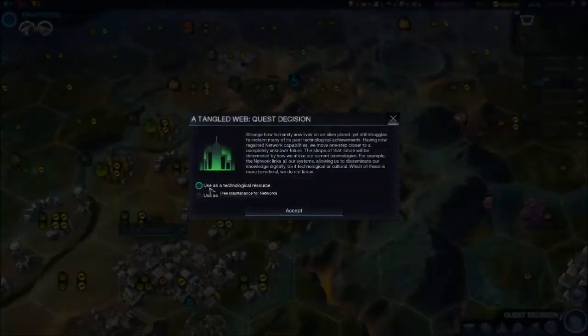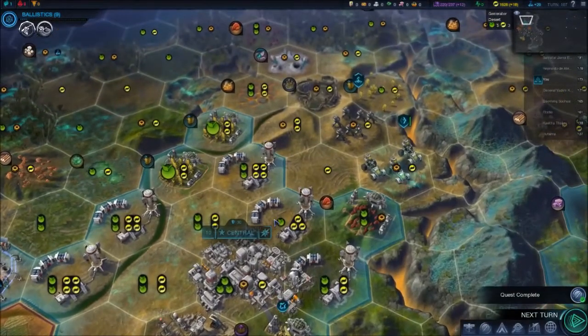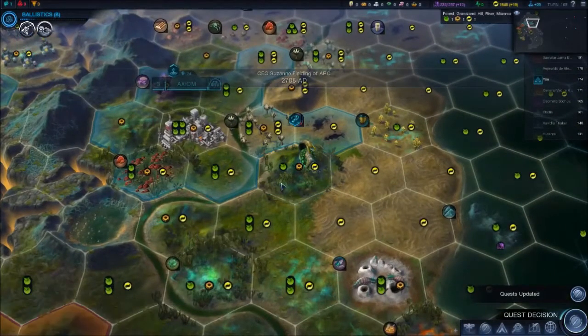You fortify. Quest decision. Free maintenance for networks or culture? Culture it is. See, so we are going for a quite heavy culture focus. You can just alert. I'm pretty sure miasma heals them.